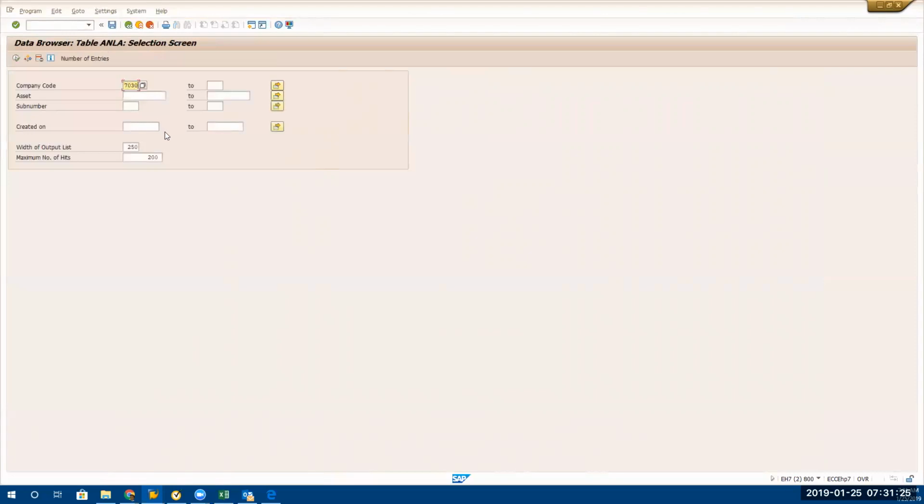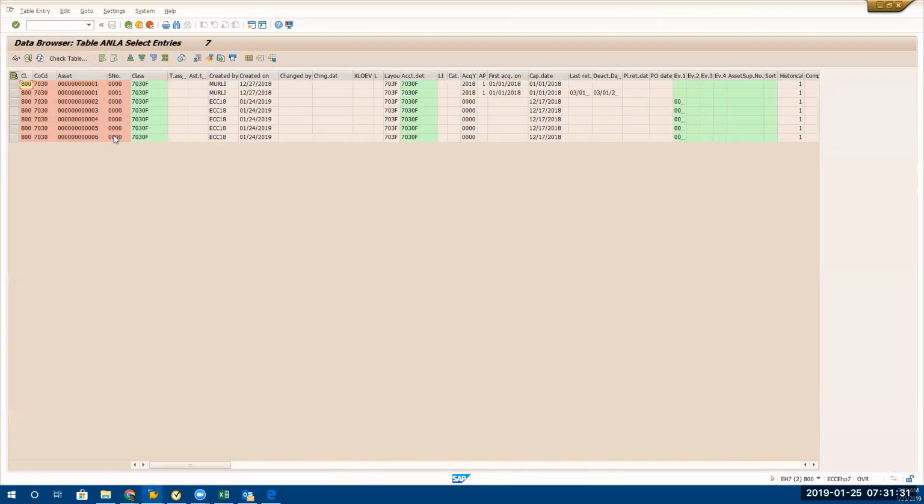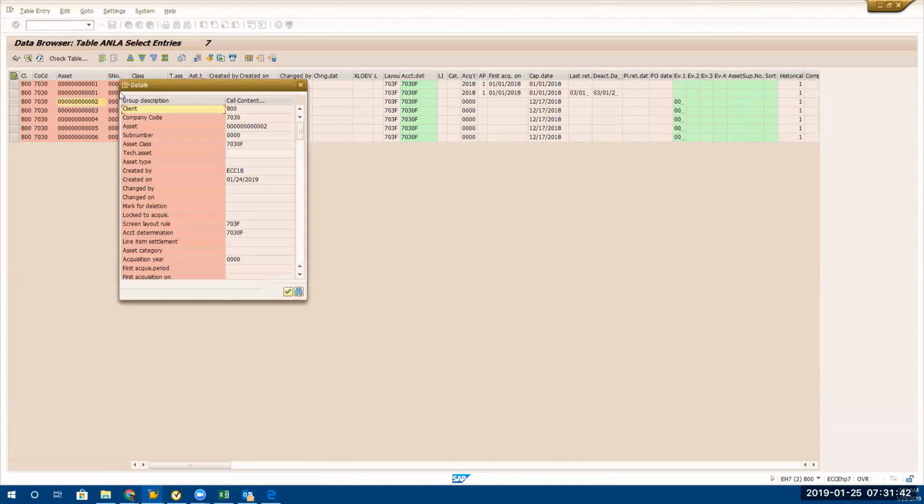Or just 7030. So ECC18, right? So if we click this one, there were many entries. I was just doing it under depreciation, but I didn't really know much about them.